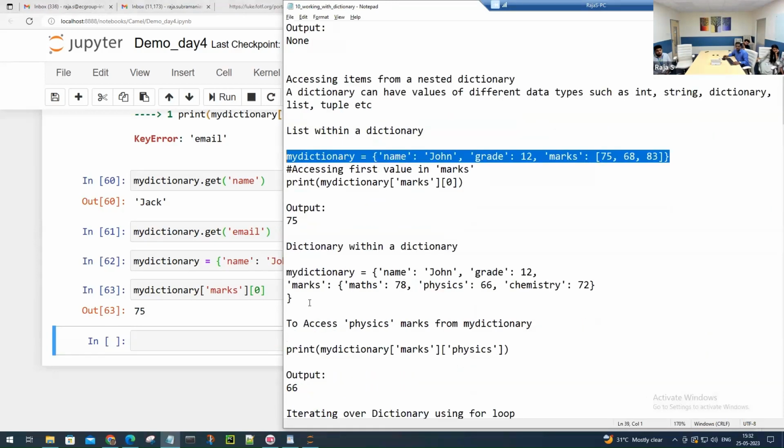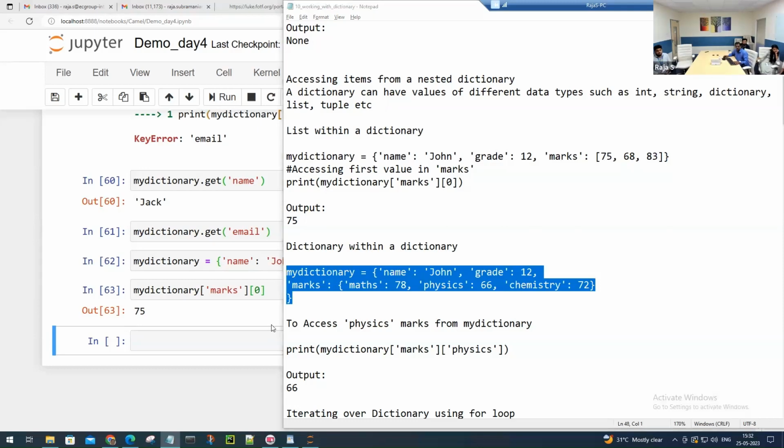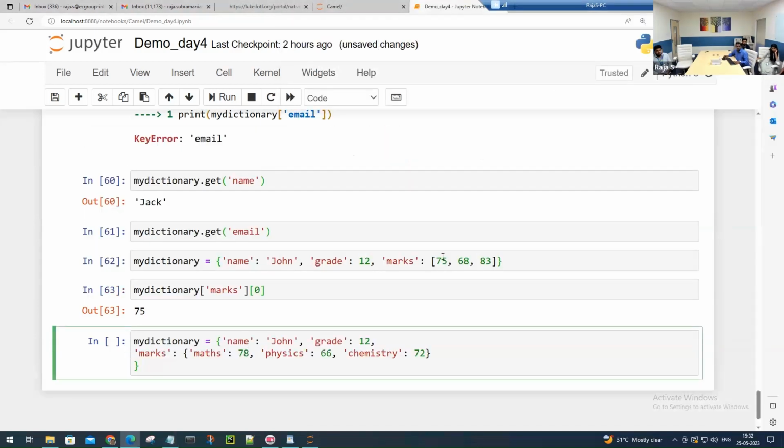We can also have a dictionary within a dictionary like this. Marks value is again a dictionary. In my previous example, I had only marks, but I hadn't provided any information about which subject the mark belongs to. Here in this dictionary, I am providing the marks with the subject name. So math 78, physics 66, chemistry 72.